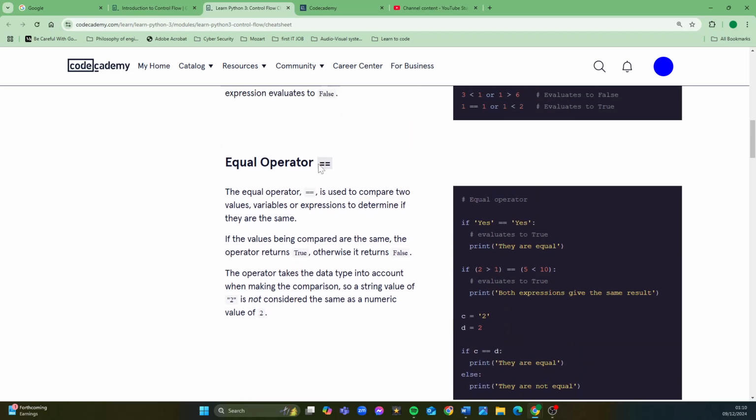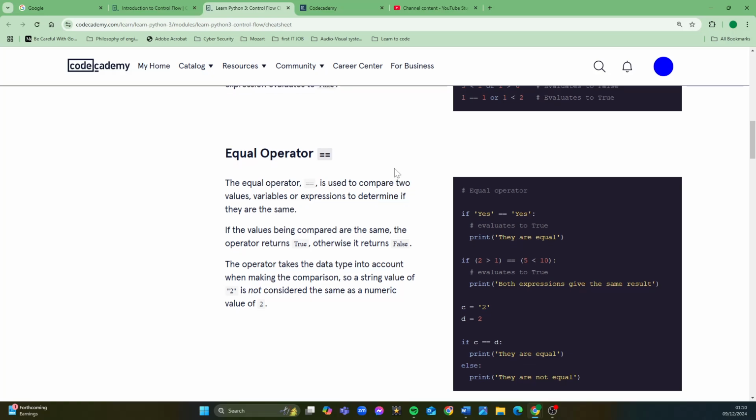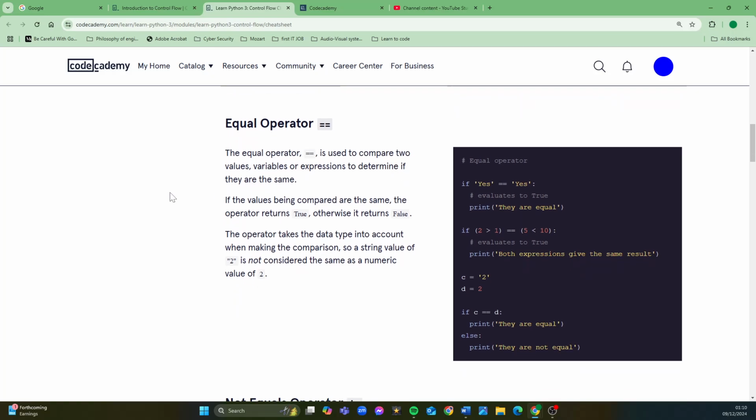The equal operator, which is equals equals. Right? Equal equal, of course, is different from the assignment operator. The equal operator is used to compare two values, variables, or expressions to determine if they are the same. If the values being compared are the same, the operator returns true.